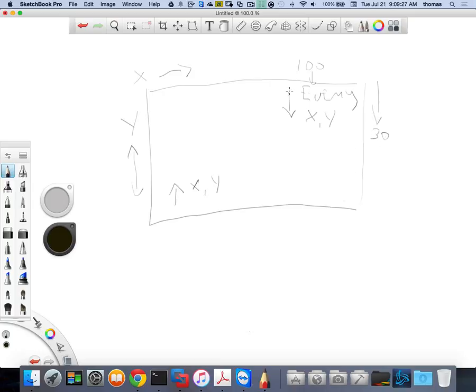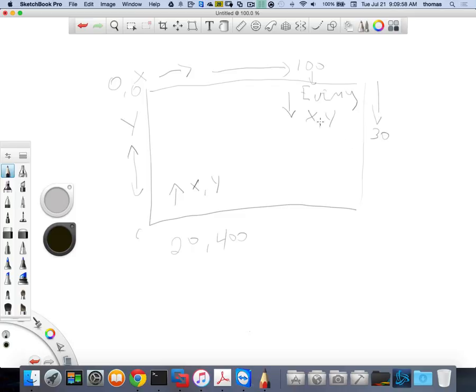I'm not quite at 0,0 here, because 0,0 would be up here. This is the 0,0 mark. And let's say I'm over here, my x is 20, but my y value is way down at the bottom. Let's say my y value is 400, right?